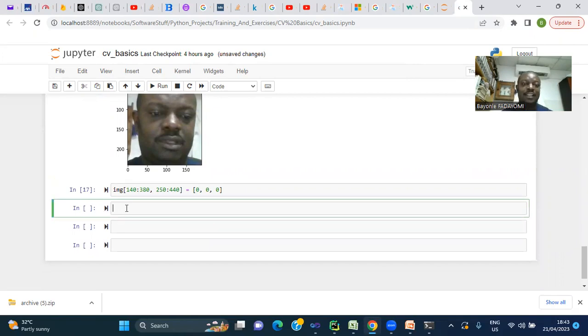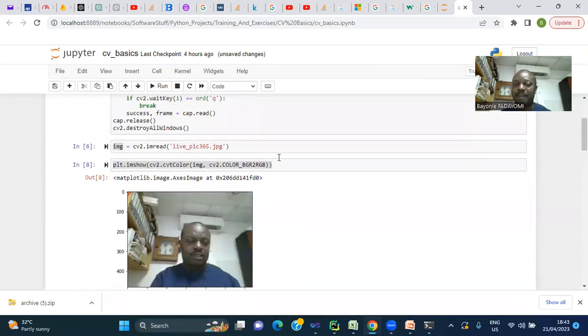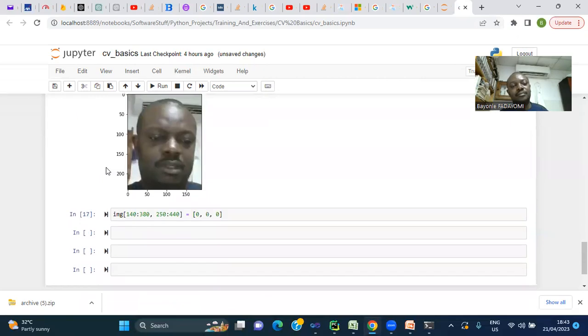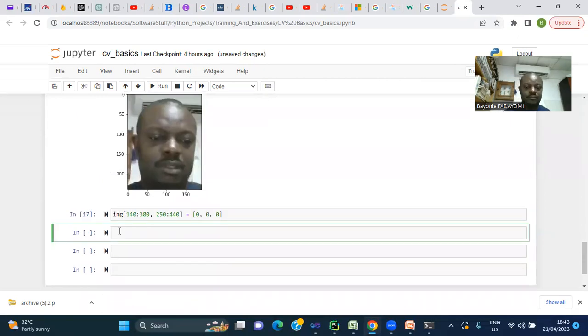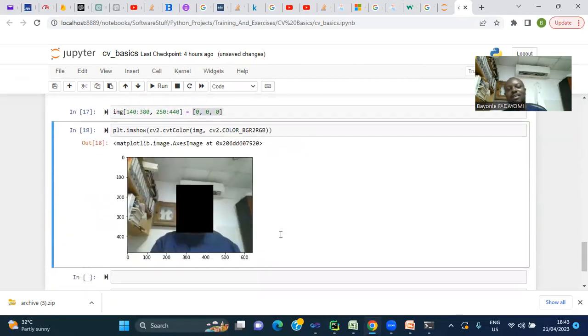Now, if I try to show my image, remember, this head portion, I've equated it to 0, so I've set them to 000. Oh, you can see, I put black there.